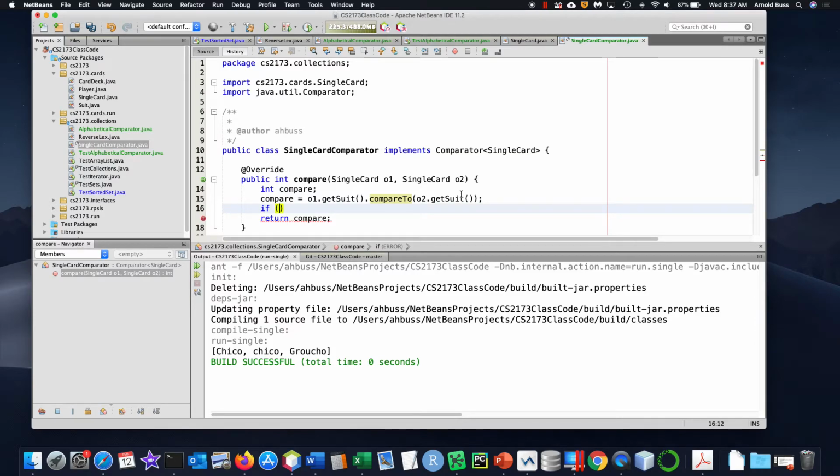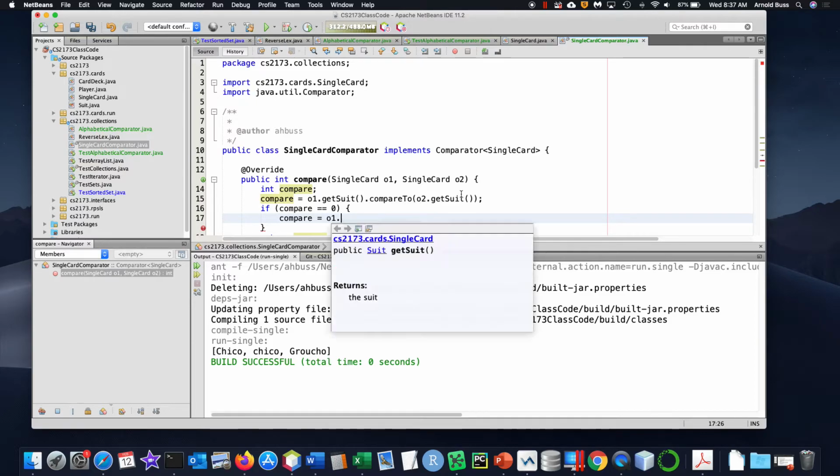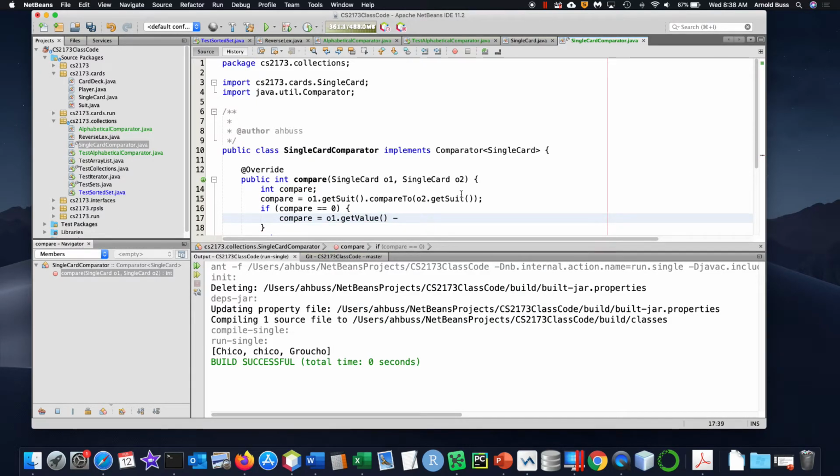But if it's the same suit, then compare is going to be equal to 0, again, as we had before. And now what I can do is get the value minus the other. So what this will do is if this value is smaller than this one, it'll return a negative value. If this is greater, it'll return a positive value, which we'll put this one first.